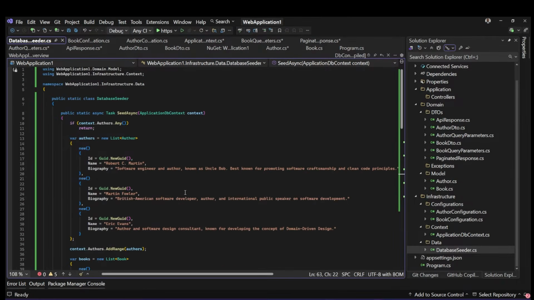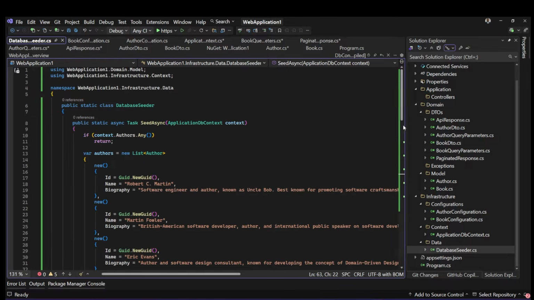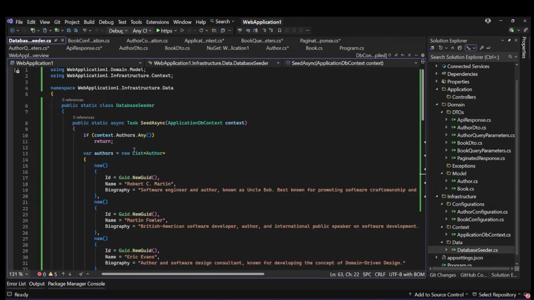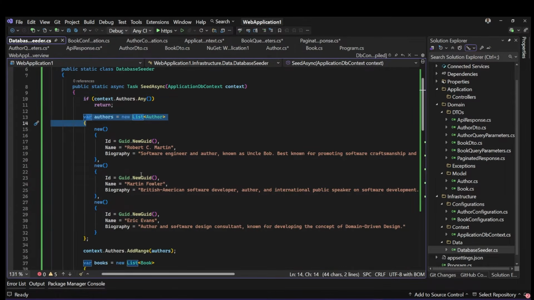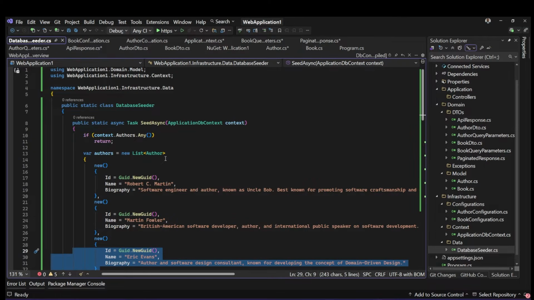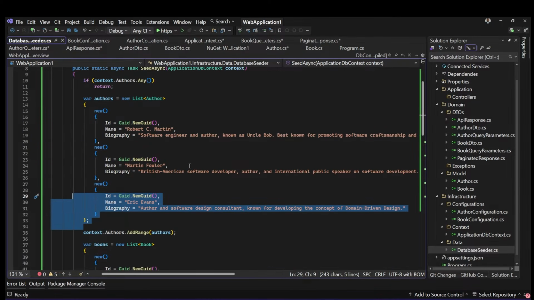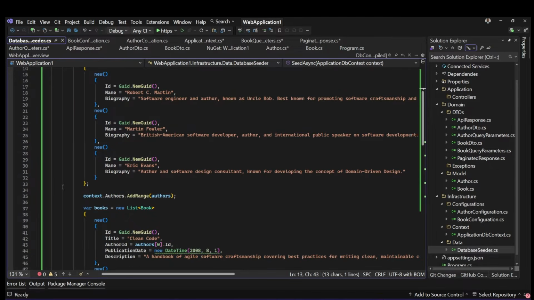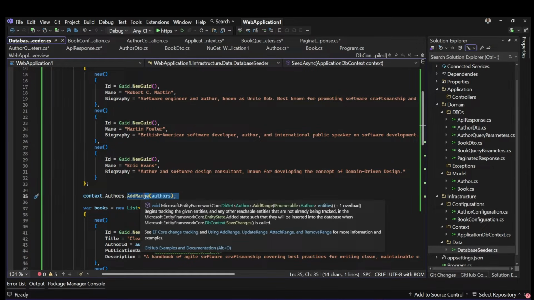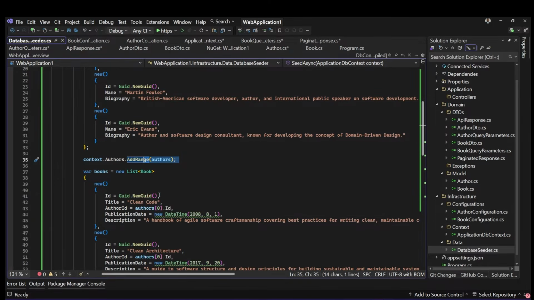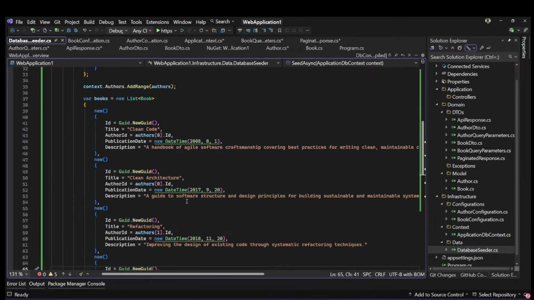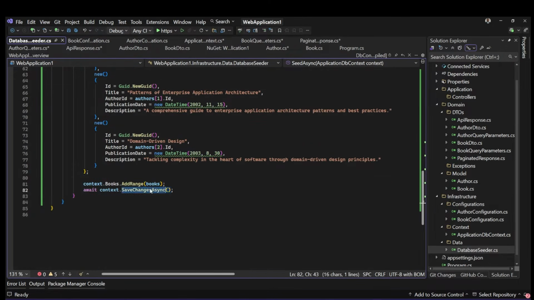So what we are doing here is basically very simple. We are creating some authors whenever the application runs, right? And we are going to do this when we go to the Program.cs. I'm going to show you how we're going to do a lot of things in there. But we are basically trying to put some authors into the database when the application runs, and then we are linking them because there is a relationship between book and author, right? So we are then trying to create the relationship and everything.